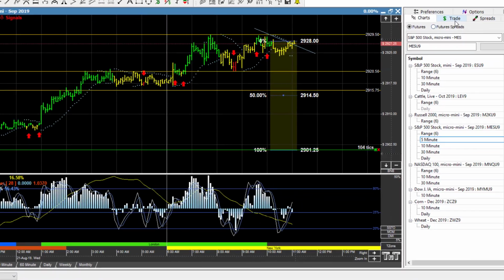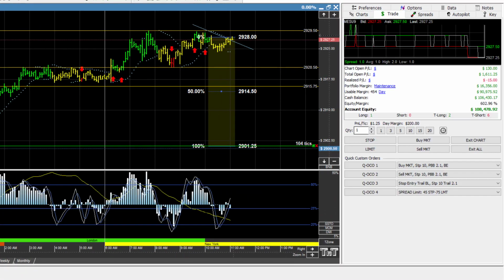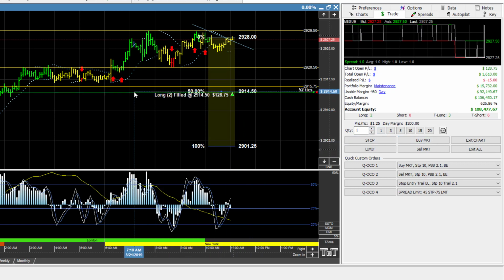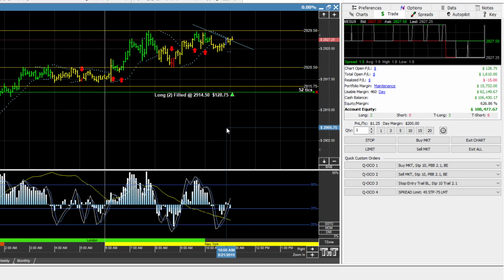So we're going to come in and do it, and you'll see this is quantity 1, and we're just going to buy one more. So I'm going to hit buy the market. And notice that when I bought the market, my order jumped to 29.1450. Now, why did it do that? Because that's dollar cost averaging, okay? Dollar cost averaging.